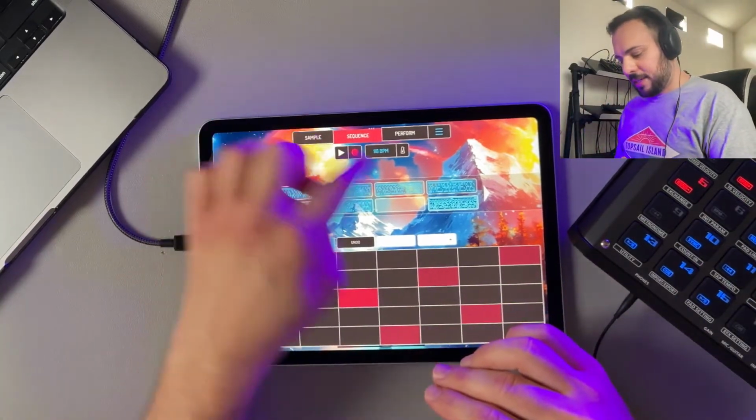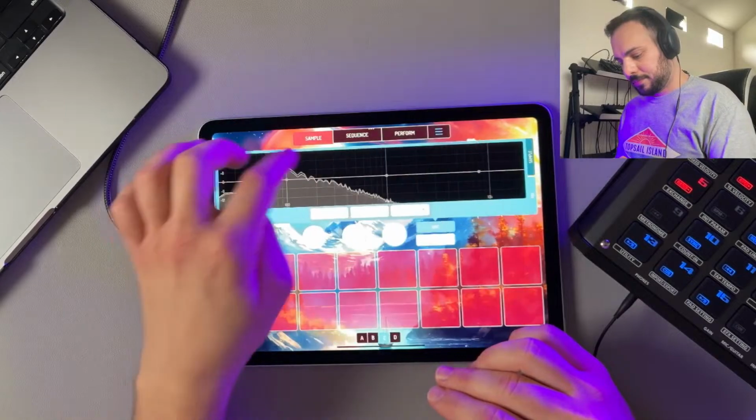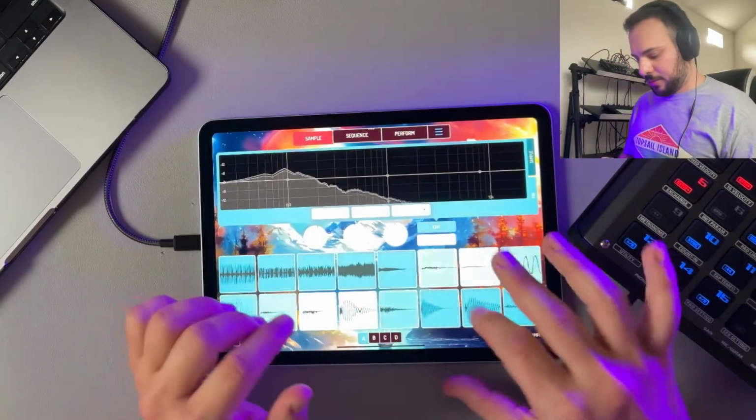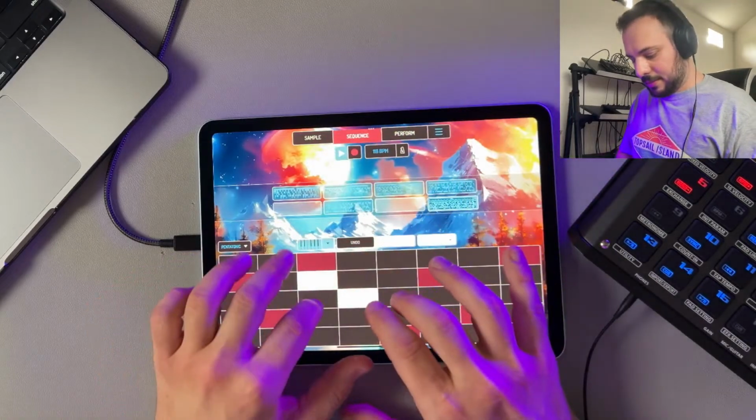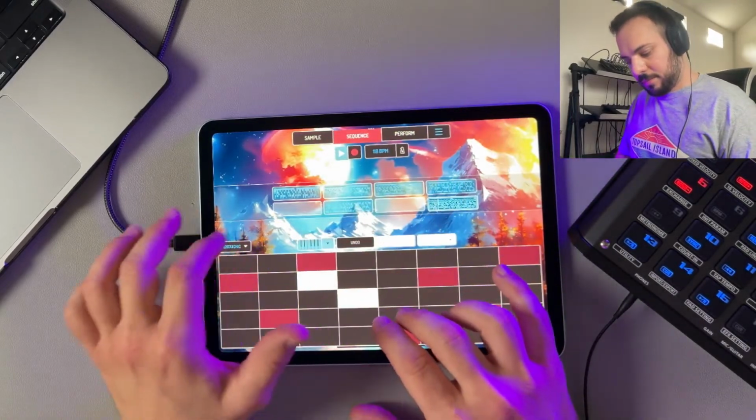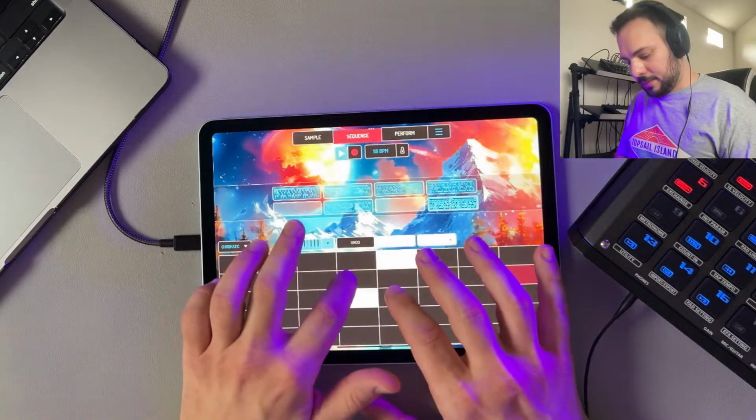I do want to see if maybe we can throw a lead on top real quick. Which I know it's not in the right key. Don't worry about that. Let's go into chromatic.